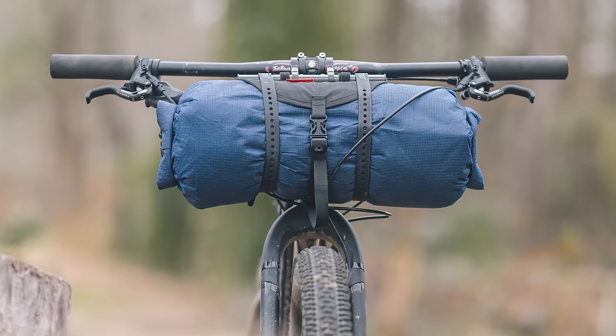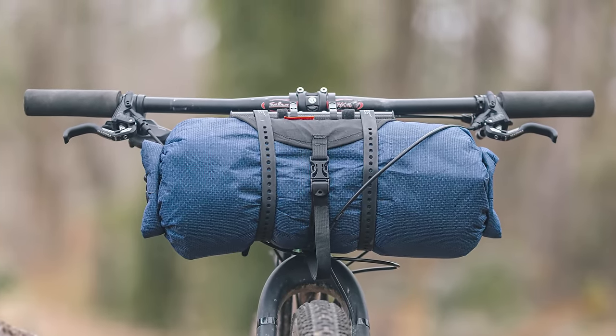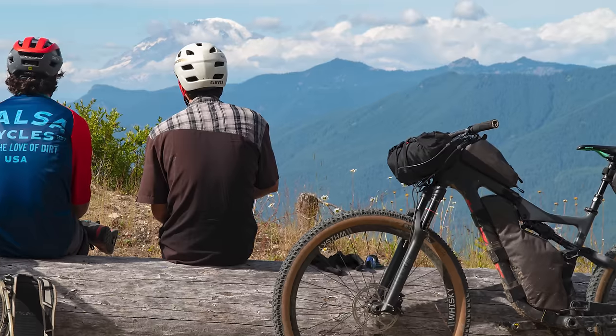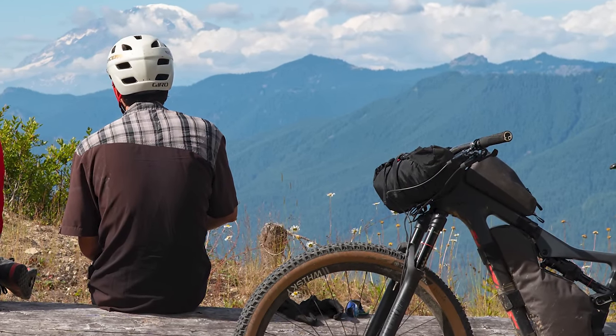As long as I've been bikepacking, negotiating around the brake lines and cable housing has been a challenge. Do they go in front of the bag? How about behind the bag? Maybe a few up front, one behind. And how long should the lines actually be? While all setups are going to be different, this video will help you understand this conundrum a little bit more. I'll be talking about ideal levers, provide tips when installing handlebar bags, and touch on some other noteworthy considerations.